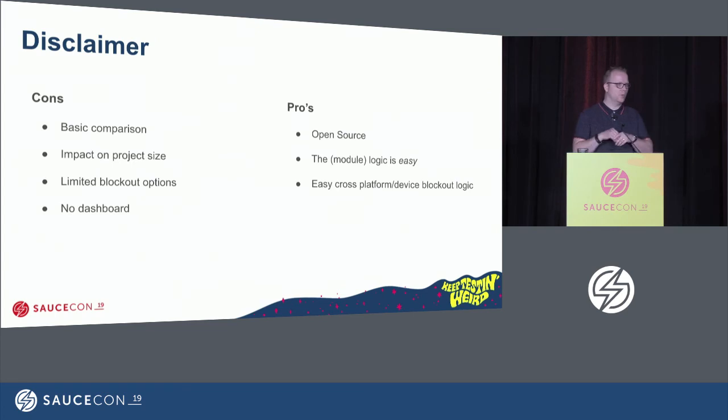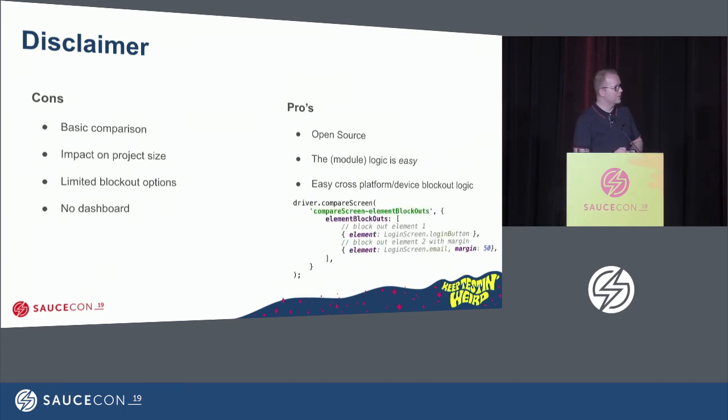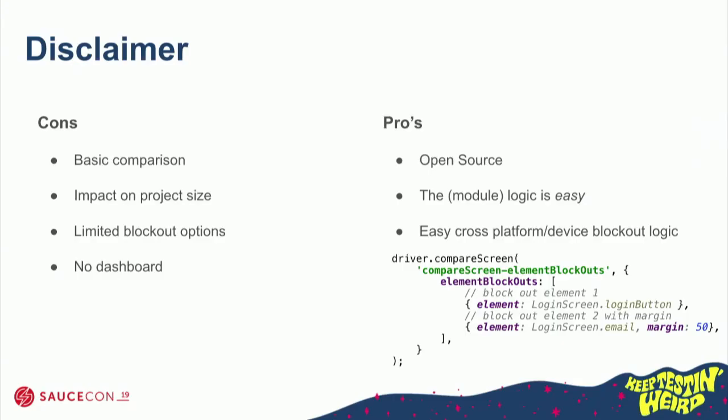And I think if I would compare something, the comparison between my module and a dashboard is that normally what I like to see, if I execute a test case, is that I see what I'm doing in that test case. And I've got an example here. What you can see here is that I'm naming my test case compare screen element blockouts. I'm providing some element blockouts, and I can easily see now in my code what I'm doing in comparison to a dashboard. There you do a lot of magic, but you're not seeing it in your own code. So those are kind of like the pros I thought of my module.